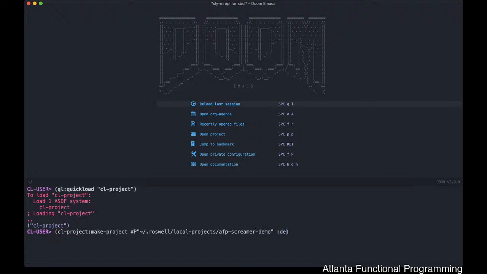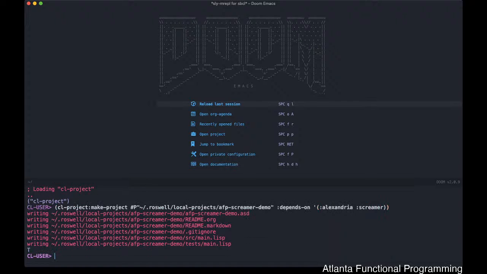And obviously, for folks who are not familiar with CL Project, you need to specify the depends on to actually go and grab what you need. In this case, we're going to be grabbing two libraries, one Alexandria, and then, of course, Screamer. Let's go ahead and load this. AFP Screamer demo.